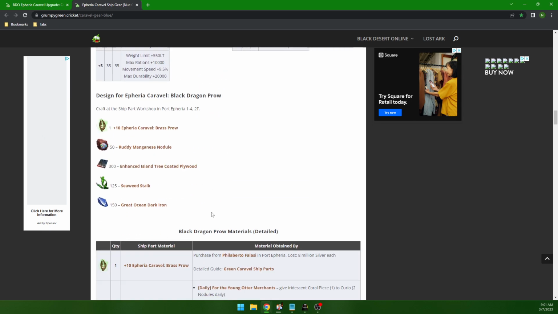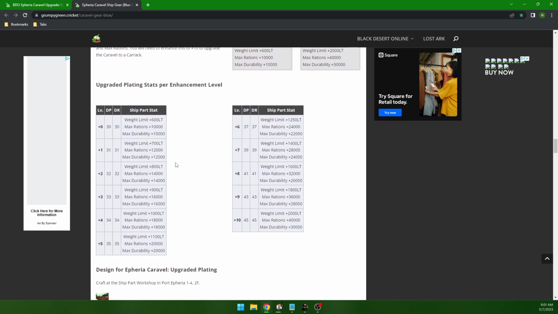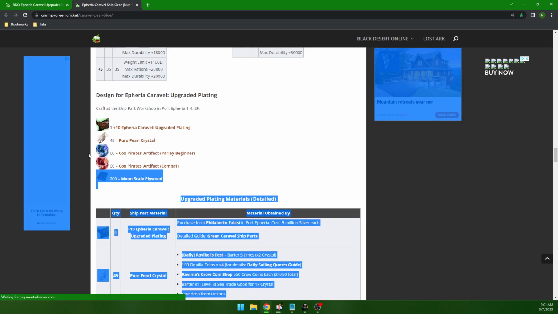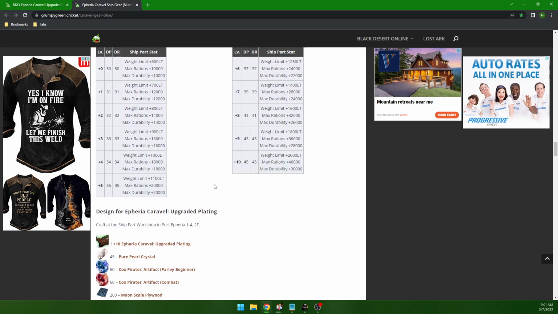So that's the Black Dragon Prow. And then they've got the upgraded plating. But this is where I need to kind of do that. The biggest ones I'm going to need are the Cox Pirates artifacts. You can get those through combat, or you can get those through Parlay Beginner.